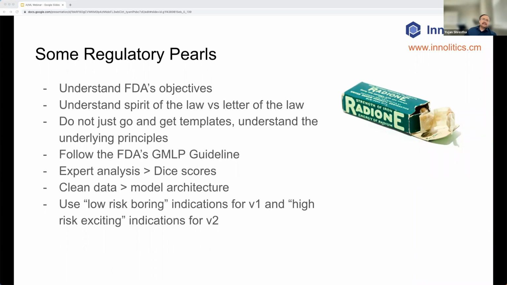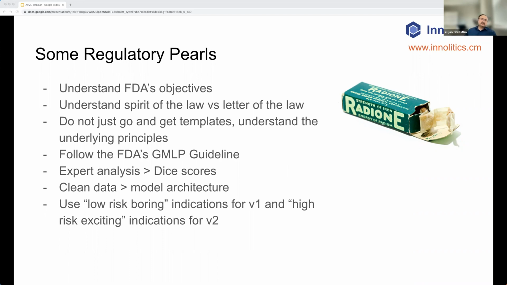So again, don't go and get templates. Try to understand the underlying principles. These are kind of like the requirements for those templates, and that'll go a long way to understanding how the templates can apply to your situation. A common problem we see is that people download templates they found online. They may be overly complicated, or written for the more general case, and for the more specific case they could really simplify it down. But the only way to do that is to understand the requirements those templates were based on.